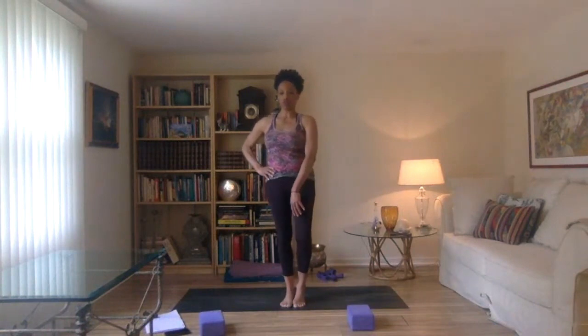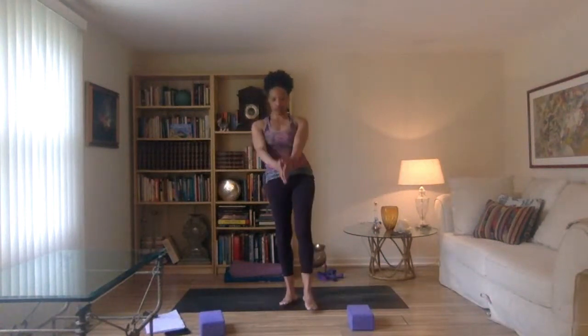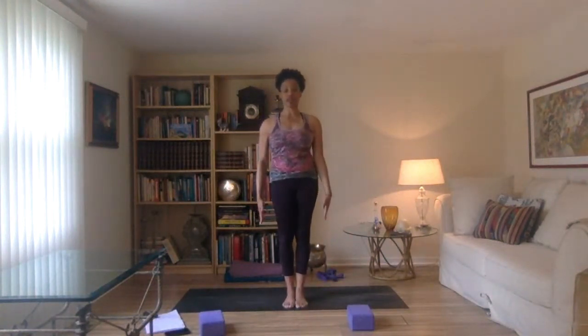All right, so just kind of understanding what muscles help us to rotate our hip, externally rotate our hip. Bring your foot up, and either on your inner thigh, calf, or ankle, maybe take a moment just to really use your hand to help you press the foot against the inner thigh so you really feel that connection, right? But at the same time, the hip firms in, so you lift up. Palms together, Vrikshasana, hold, breathe. Lift up through the crown of your head, lift up out of your ankle, out of your knee. Good, and release. Tadasana.